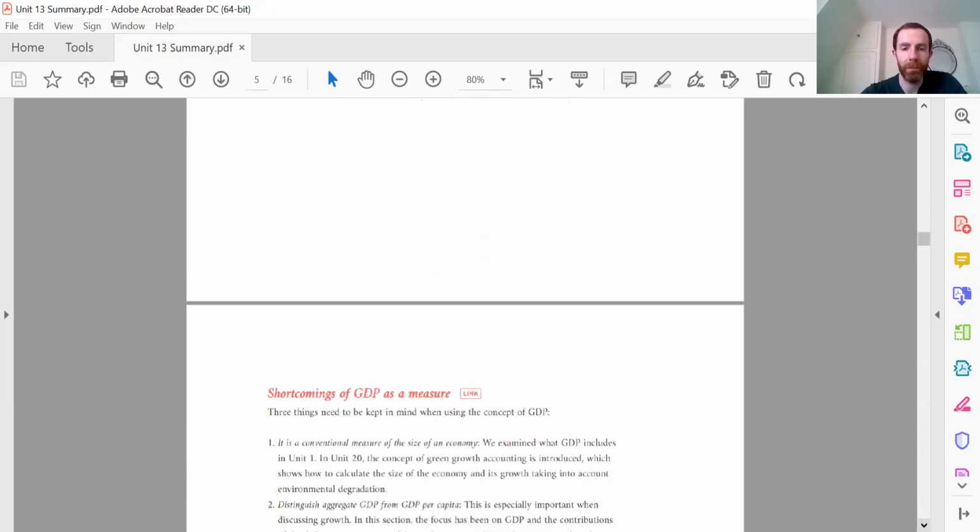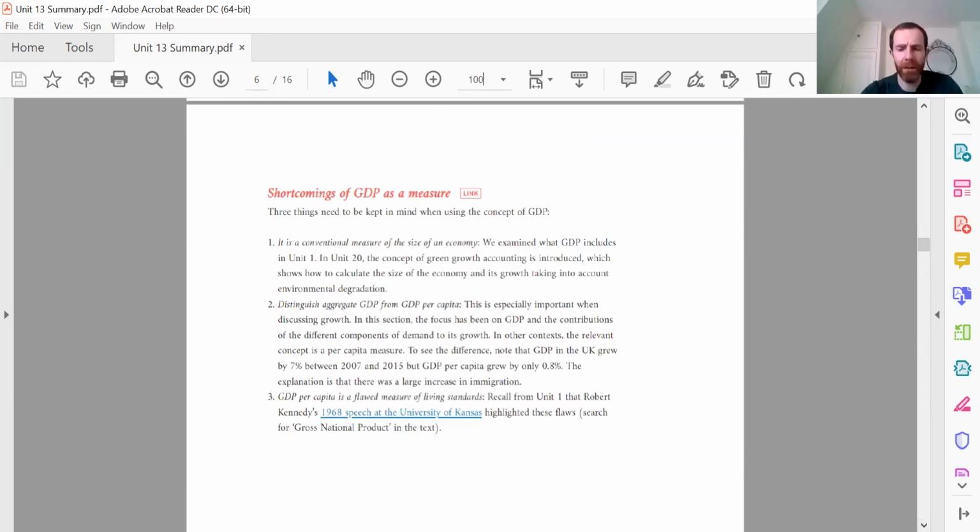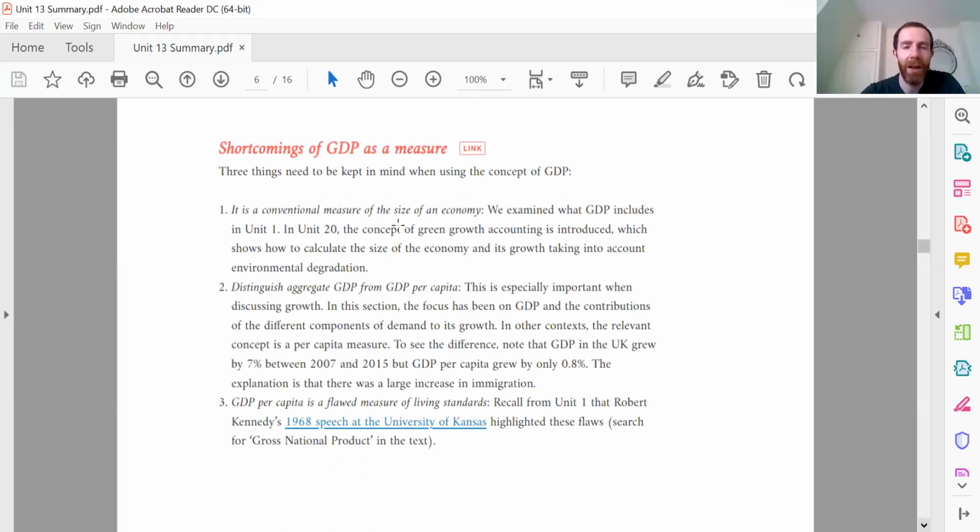Okay. So I think this is the final thing on GDP, and it's just us pointing out that it has some shortcomings. The first is that it's a useful way of measuring the size of an economy, but it doesn't take into account the impact of all this production, in particular on the environment, right? This is something that's more and more important and should be taken much more seriously: the production of goods and services cannot go on forever if it is causing degradation to the environment, or using up natural resources. GDP obviously doesn't take this into account at all. So that's one big shortcoming.